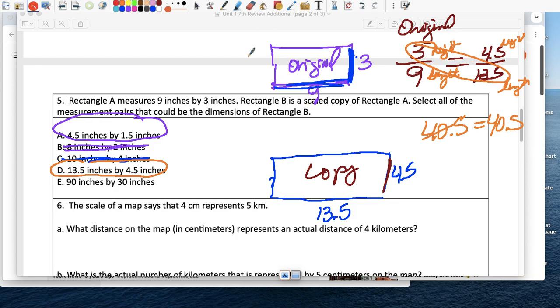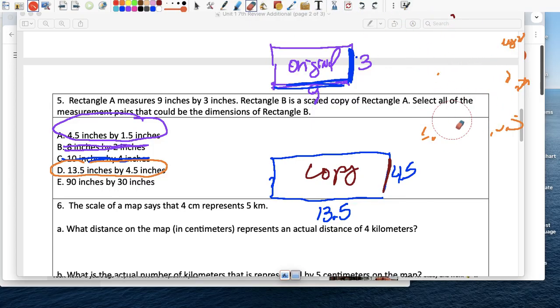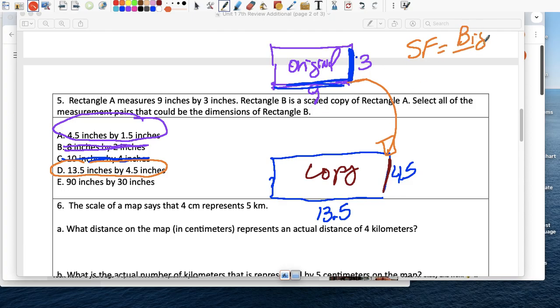Okay. If you wanted to find a scale copy, you could. Does anybody remember how? Well, let's go scale copy this way. What was a scale copy? What do we multiply from the original to get to the copy? Well, the scale factor. It's getting bigger, so we can use big over small. Let's pick two corresponding sides.